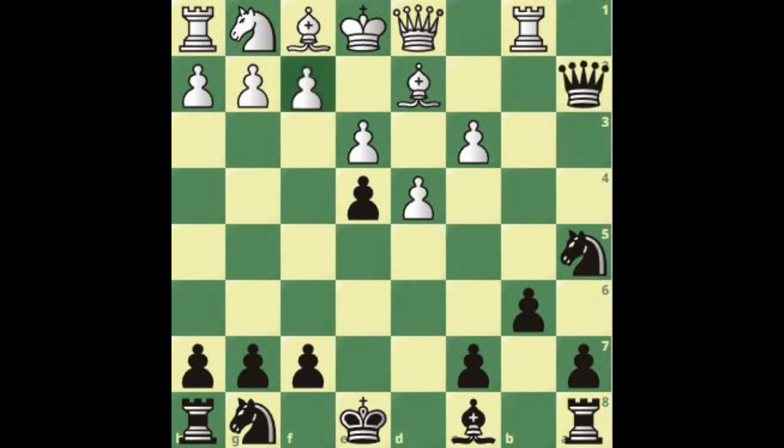As mentioned, ideas like f3 for black to get rid of this annoying e4 pawn will be met by knight f6. So we're not going to take on f3, and then when we get taken back, we have a knight there on e4 that is sitting amazingly. So let's have a look at this kind of idea.